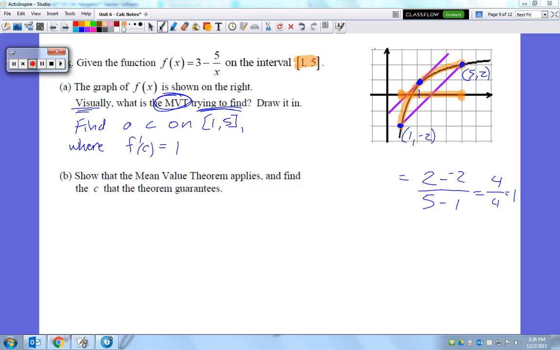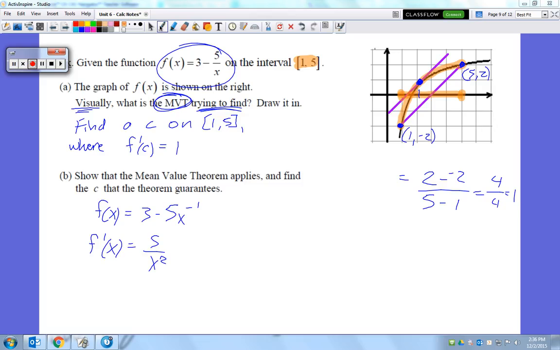Derive, right? Here we go. What is the derivative of that? 5 over what? 5 over x squared. Here we go. F of x is equal to 3 minus 5x to the negative 1. Rewrite it. Why did I bring that x up? Because the top is a constant. Right? The top is a constant, that's why I brought it up. Remember? And if there was a variable up top, we wouldn't do that. Alright, so derive that now. We get a positive 5x to the negative 2. Otherwise, f prime of x is equal to 5 over x squared.